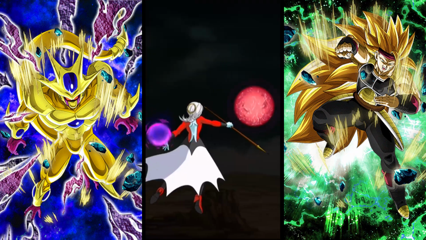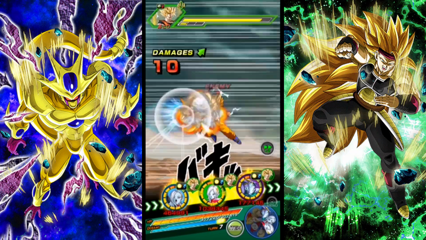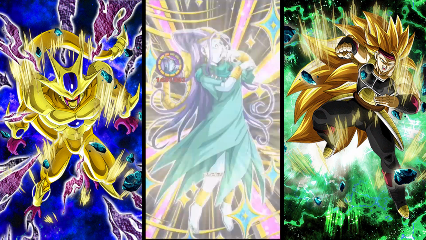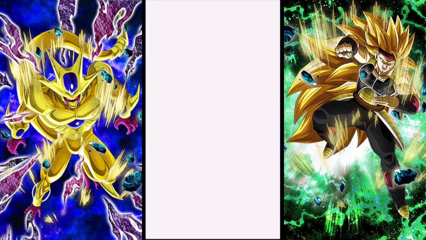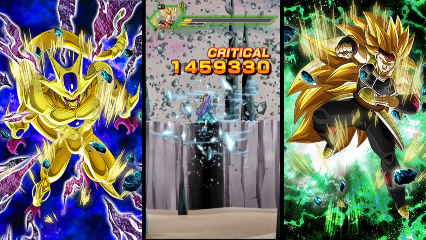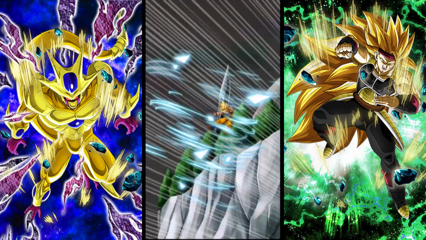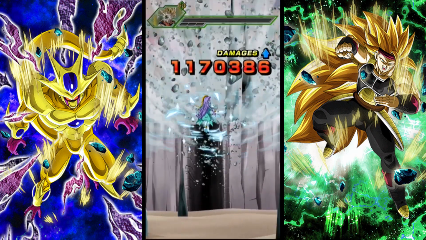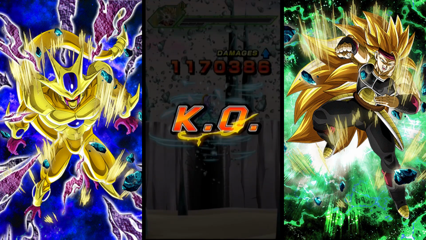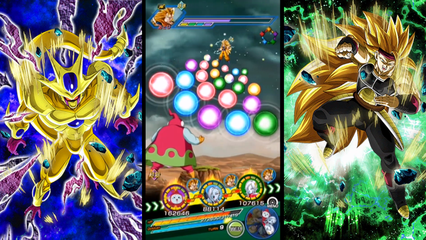Yeah, 1,038,000, pretty much what she got. If she was 100, if she was rainbow, that would probably be, I don't know, under 1.1 still, I guess. I'm not sure, but yeah, not a big difference. So let's see. Yeah, we're gonna fast forward, and we're here. Now let's see her defense.